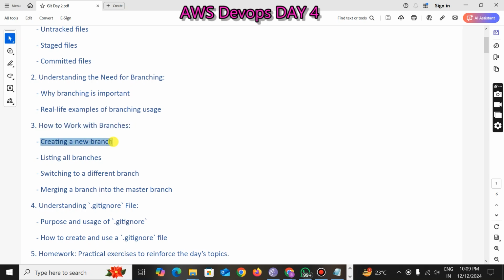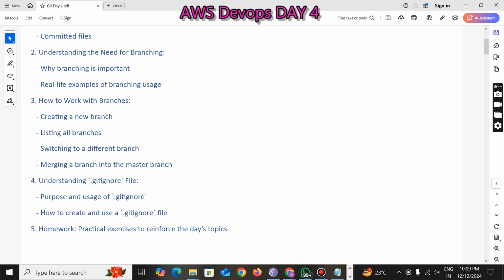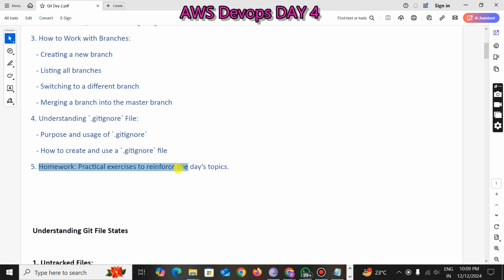Let's learn how to create a new branch, how to see the list of branches, switching from one branch to another branch, and finally merging the branch with the master branch. Why we need to merge, that also we will understand. Finally, there is the importance of the .gitignore file. Finally, I will give you some homework also. You can practice on your own.